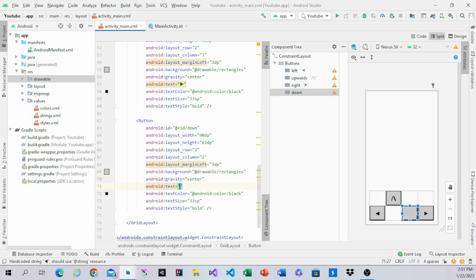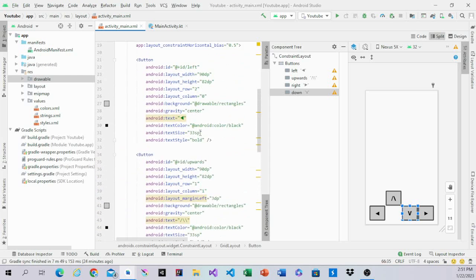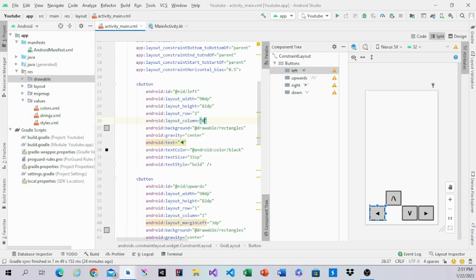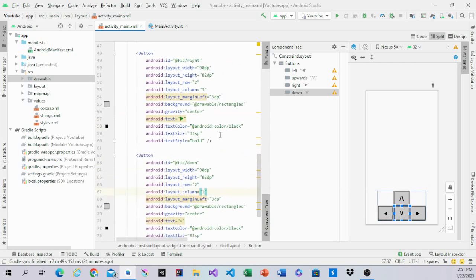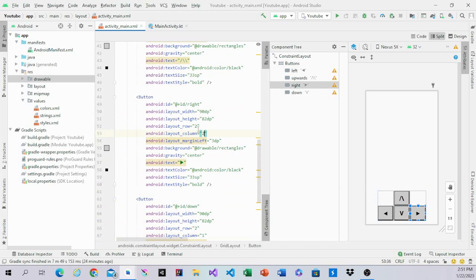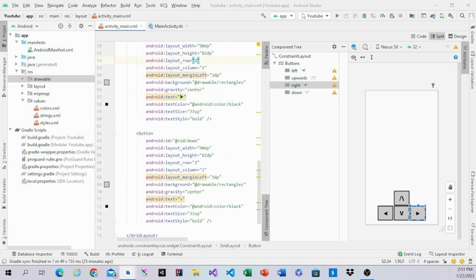And for the text, it's just a V. So that's what the button should look like.